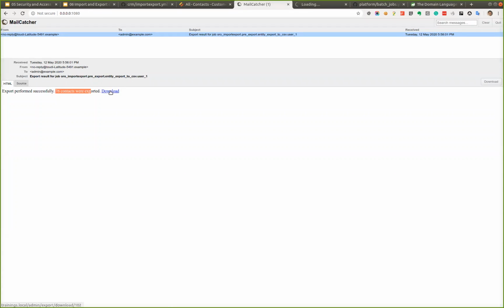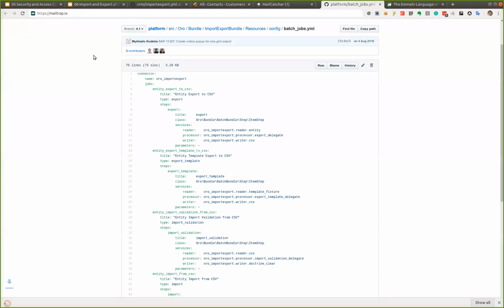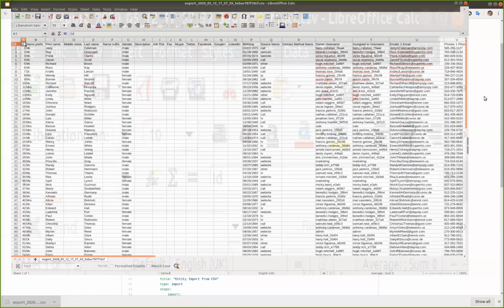We're going to talk in detail about how this works with the batches and the email being sent on the message queue topic. What you should also see right now, if I click this button, it's always linked to the prod environment. So right now, because I do not have the prod cache built, it's going to take a moment unless I change this to the dev environment. And then I have the file immediately, and I can see the CSV with the exported records. Okay, all the records are here.